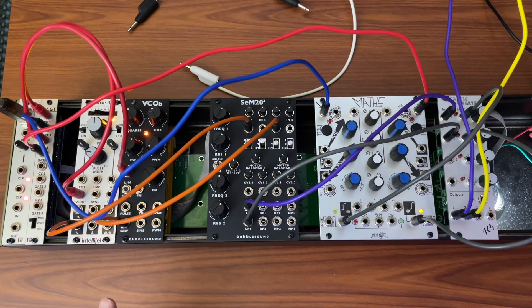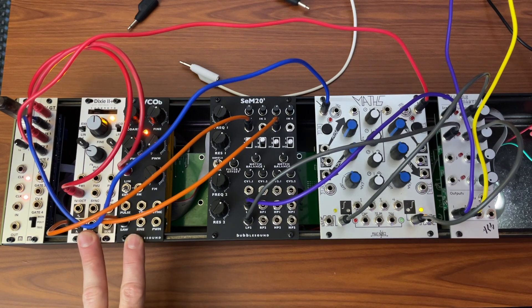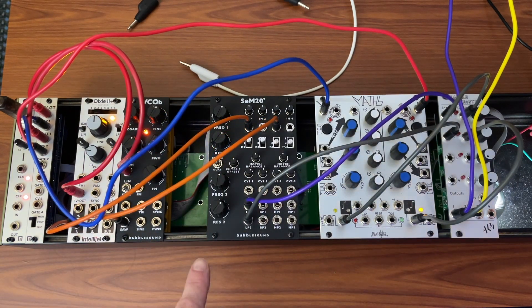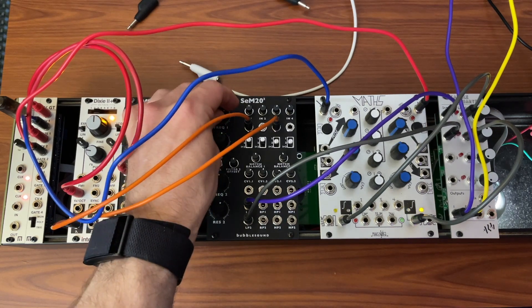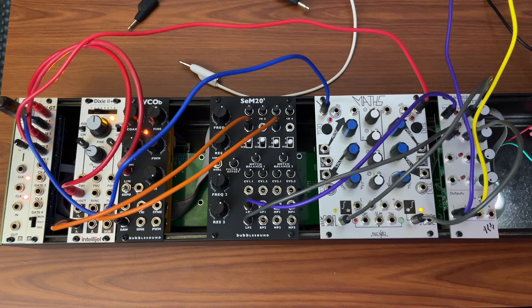Now that you've seen how to get the DAW talking to your device, we're going to play with some sound. What I have here is a loop in some octaves. I'm sending each channel to each oscillator and it sends out a signal. What you get with your rack is you can record this into audio and turn the knobs as you go — that's a really fun thing. It gives you live control like a real instrument. The other nice thing with two oscillators is you can have two different parts going at the same time.